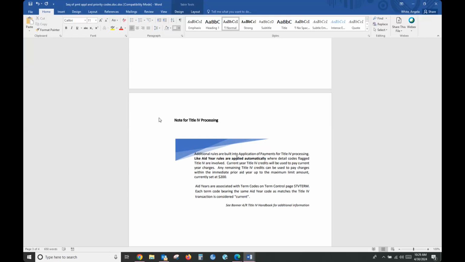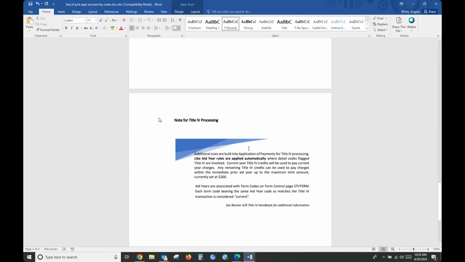It's a prior year. So if the student has a TIV authorization, then when you run application of payments it will automatically put $200 toward that 2023-16 balance. It'll put up to $200, no more than $200, but if the student only owed $100, it would only put $100, right? But the max is $200.